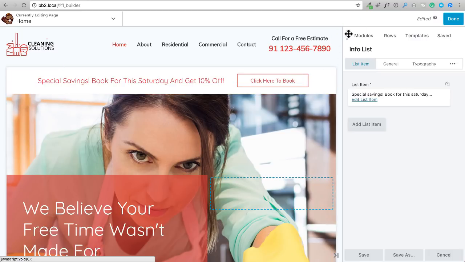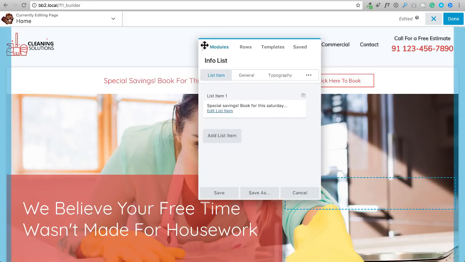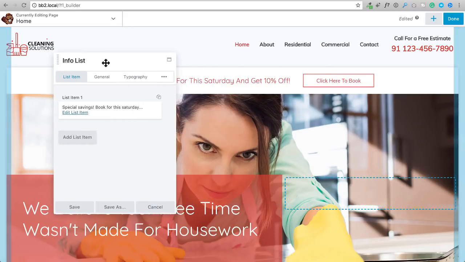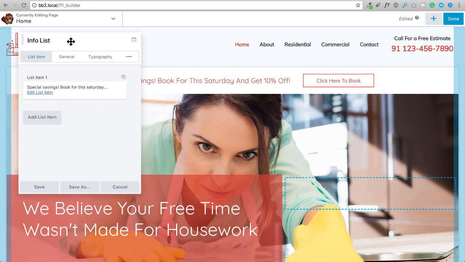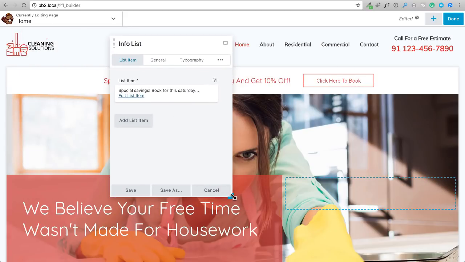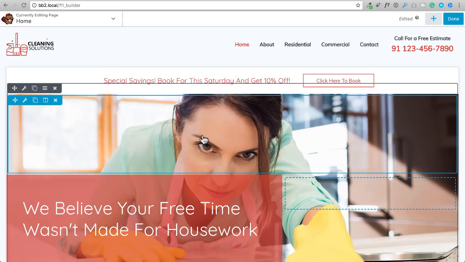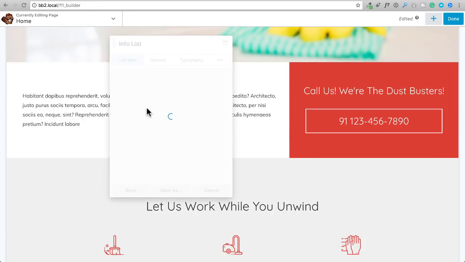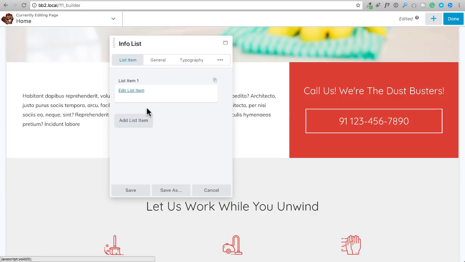Now let me show you the alternative of that. So when I undock it and I let go, it's going to have the pop-up right here in the middle. Now I can actually move this anywhere I want, and this will pop up the same, and I can even resize it. So if I click on cancel, and now I want to change this bit of text and I click on it, I get this pop-up that kind of blocks what I am doing.